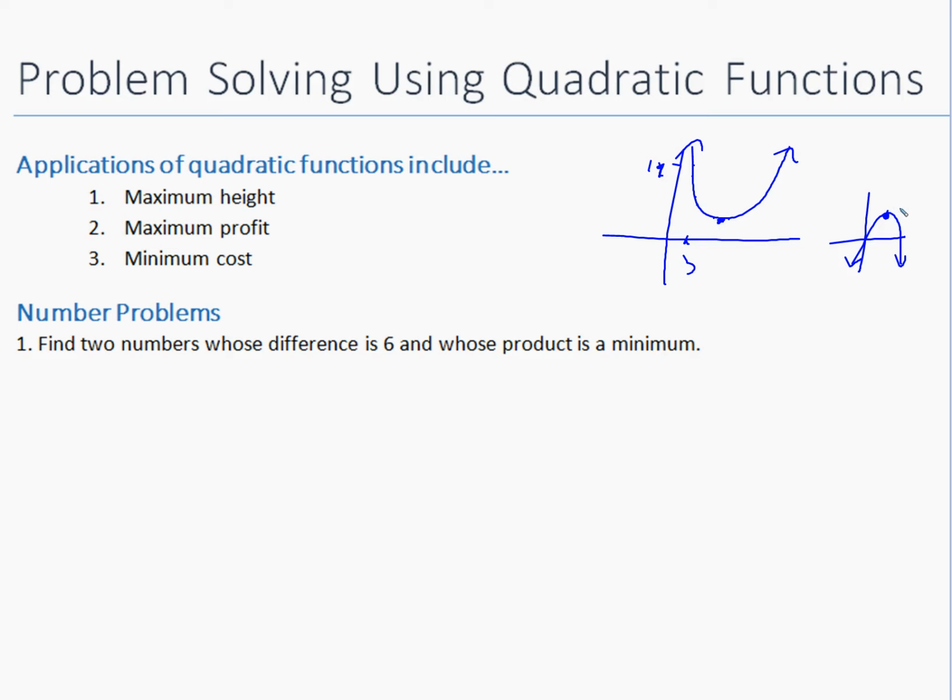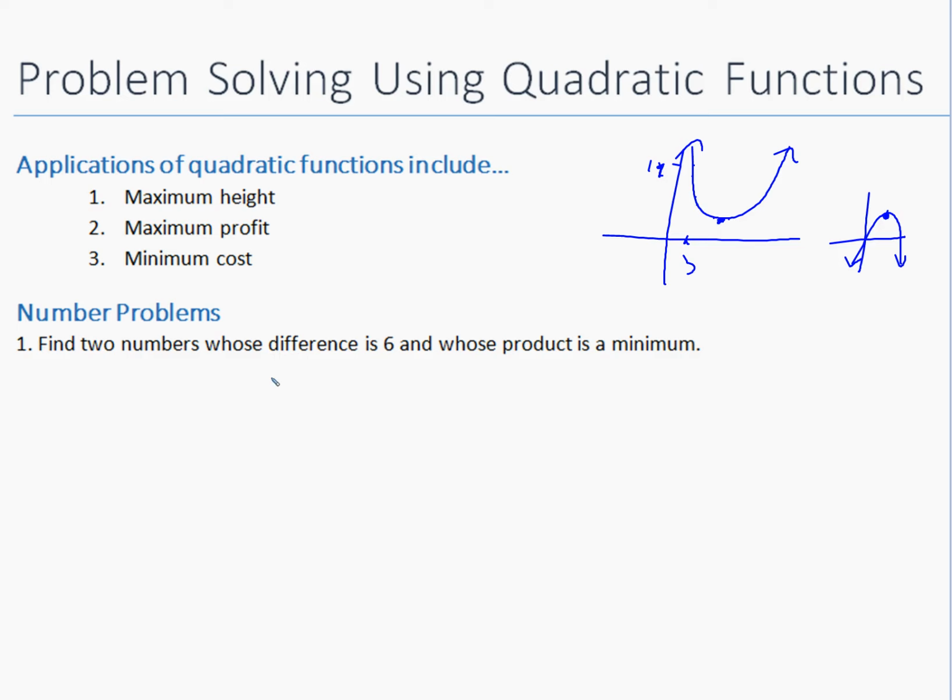So this first one says find two numbers whose difference is 6 and whose product is minimum. Now, at first thought, we might think difference is 6, we'll just do x minus y, but we really just want one variable. There's a couple different ways you can do this, so I'll talk through one way. Another way would work just as well. When you have two numbers whose difference is 6, that means they're numbers that are 6 apart, like 4 and 10. Their difference is 6.